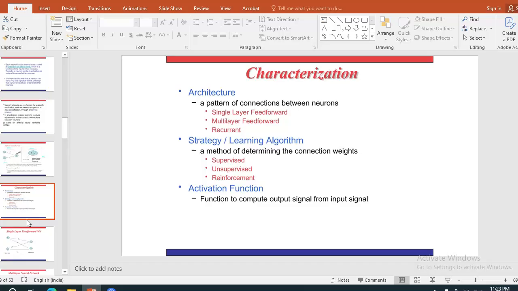Then different types of learning algorithms. There are three types of learning. One is called supervised learning, one more is called unsupervised learning, and one more is called reinforcement learning. What does supervised learning mean? Here the learning has some reference, that is, we have labeled data. For example, a teacher is delivering a lecture to the students. So students are able to understand, or they can learn, based on the input of the teacher. That is called a label. Similarly, in a network, suppose I want to train a model to identify a tumor, then we can have the labels: tumor, no tumor, tumor, no tumor.